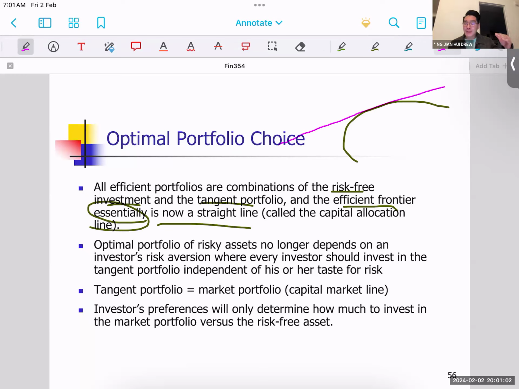So we show that we are able to plot a straight line by adding risk-free assets, and the gradient of the line that is touching the frontier is the best, right? So the steepest, touching the frontier, because the frontier is where your portfolio returns can be. So we found out that this point here is your tangent portfolio. And what does this mean? It means that once we determine the tangent portfolio here, we are no longer interested in this curve, right? So the efficient frontier now essentially becomes this line. What we're interested in is the line, no longer the curve.